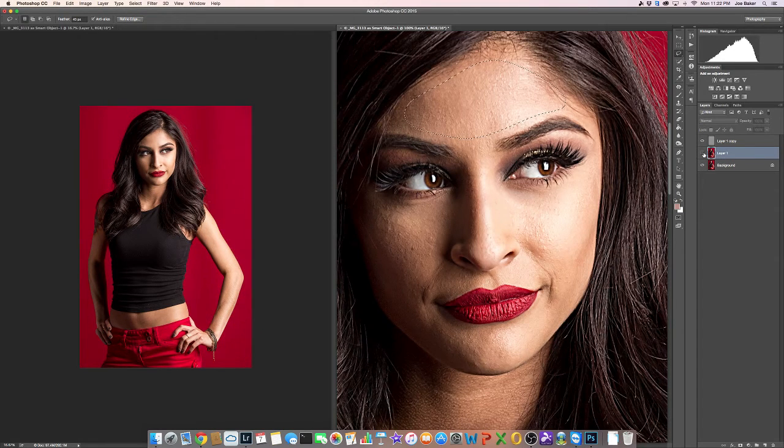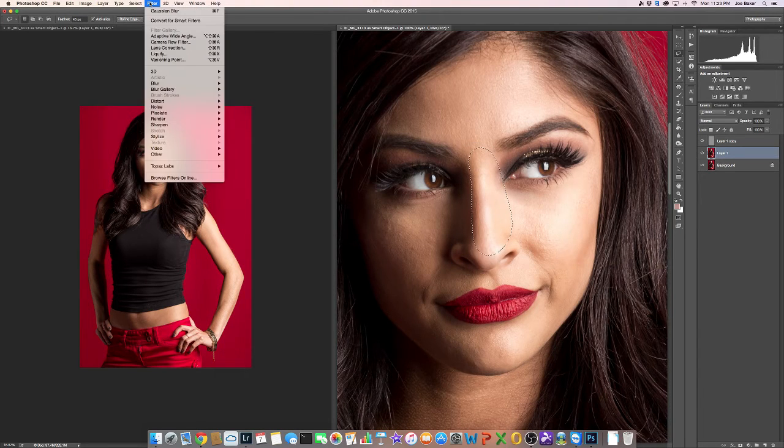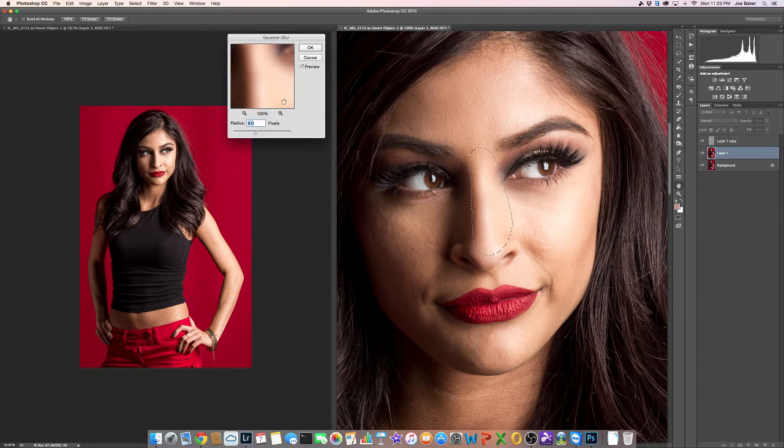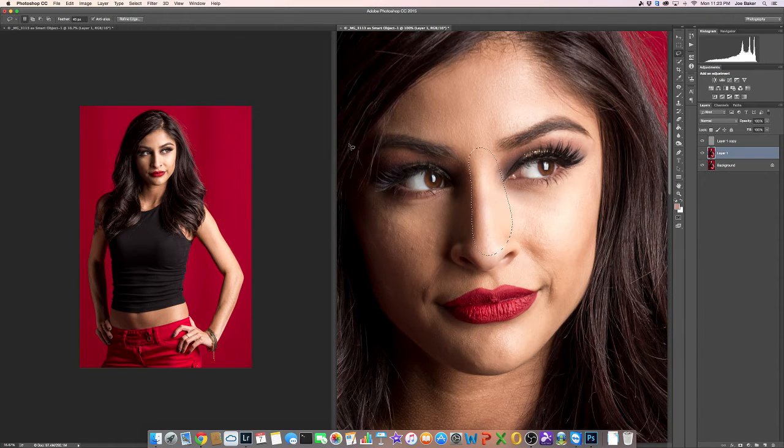So we turn it off. So we'll now go down here to our nose. And we'll back up here. Filter, Blur, Gaussian Blur. If it's too much, you can reduce it a little bit. Let's go 7.01 here. And we'll select another area, this big area here.